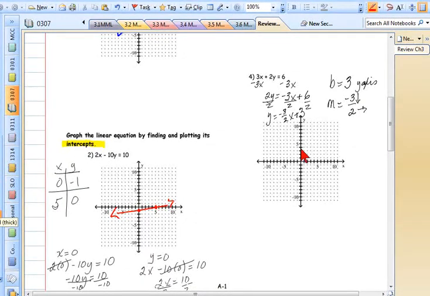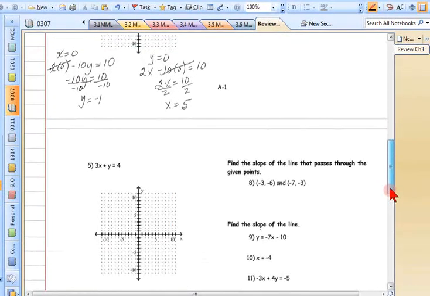All right, if I graph, I begin at 3 on the y-axis. There's my point. From there, I need to move down 3 and right 2 and drop another point. That's all I have to do, or I can repeat that several times if I want to. There's my line. Remember, you must have it in slope-intercept form if you're going to use that technique.